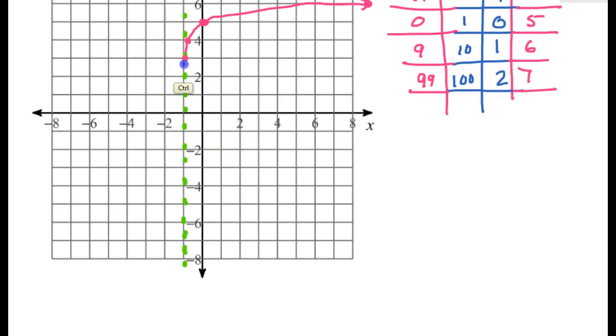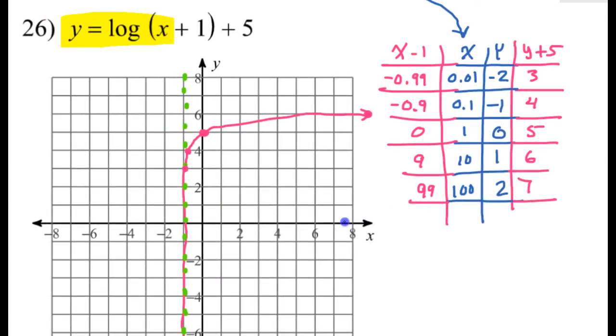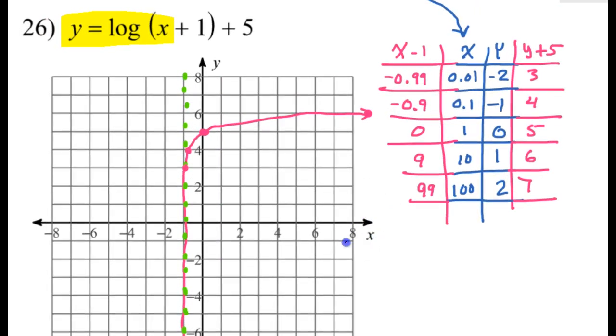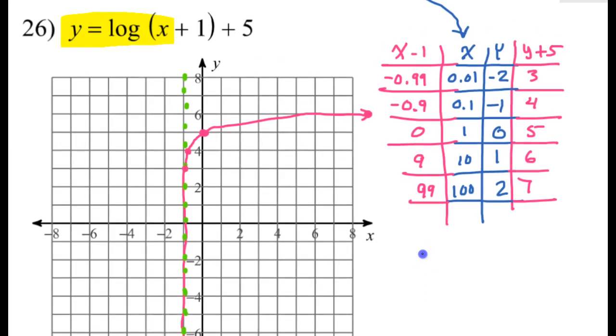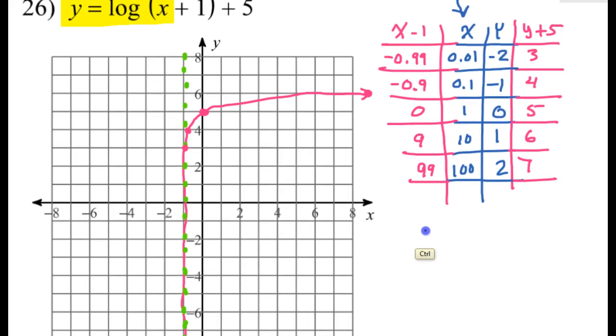Okay, and the rest of this graph really should just trace this asymptote. Or it appears to trace the asymptote. We know that it never really touches. So your graph should look something like this. However, in addition to simply being able to make the graph, you need to be able to answer questions like, what's the domain, what's the range, what's the asymptote, what's the x-intercept, and what's the y-intercept.